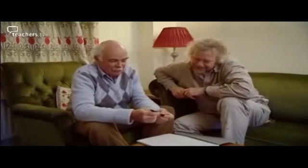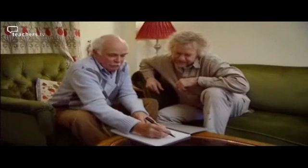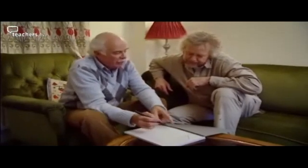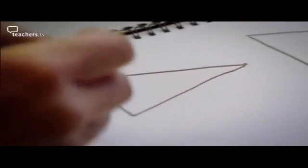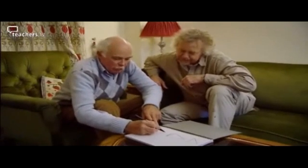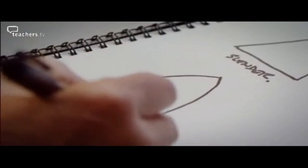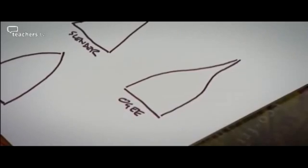After the wing designs were drawn, the next stage was to put scale models into a wind tunnel. Over 300 different shapes were tried out, with much of this testing being done at Filton. Mike Marsden worked in the wind tunnels, developing and refining Concorde's delta wings. A basic delta is a triangle shape. But a much better shape for flying supersonically is what we call a slender delta, which is much longer and has much less wingspan. A variation on that is what's called a gothic delta, shaped like a gothic arch. Another variation is the ogee, which looks a bit like an upside-down wine glass. The slender delta and the ogee both looked quite promising, and in the end the ogee was rather better.